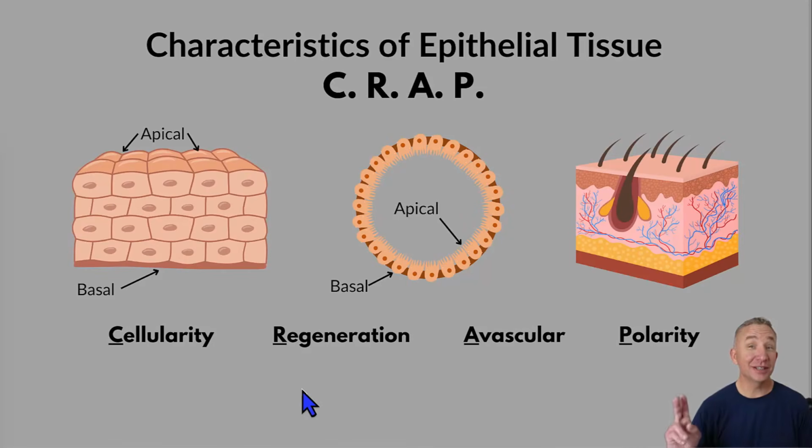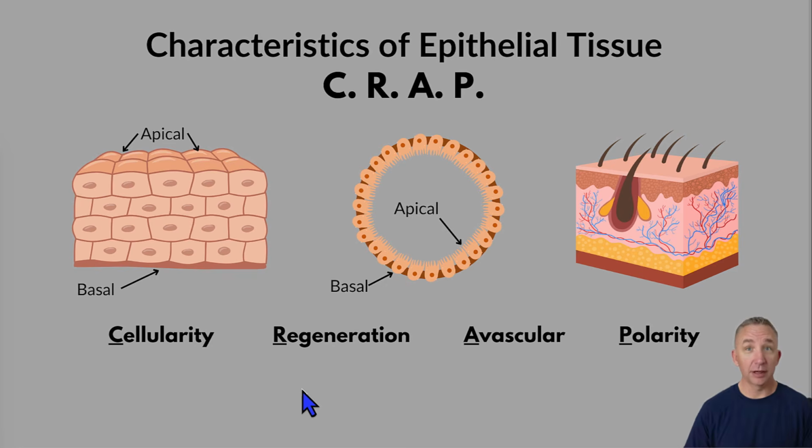We're learning the characteristics or properties of epithelial tissue. There's 4 types of tissues in the body: epithelial, connective, muscle, and nervous. As we learn the 4 types, the best way to learn them is to describe them by comparing their structures with the other types of tissues.